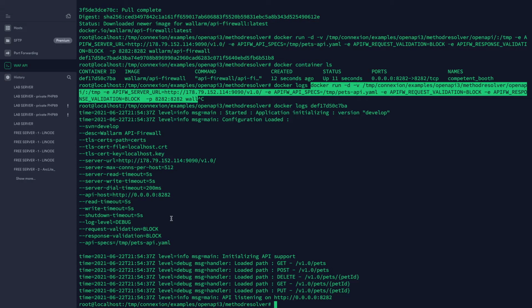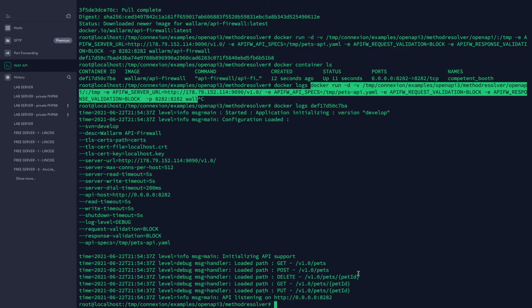And this is the temp folder of the container, by the way. This is not my local machine. This is the temp folder of the container. We'll get more into that later. So as you can see, we've mounted that specific YAML file onto the temp folder of the container, and that's where the API specs reside. And that's where we can see that we have a get call, a post call, a delete call, another get call for a specific pet ID, and a put call also on a specific pet ID. That all seems to work fine.